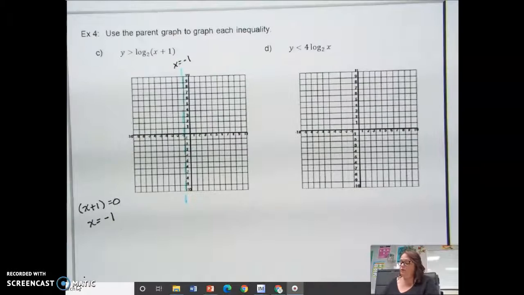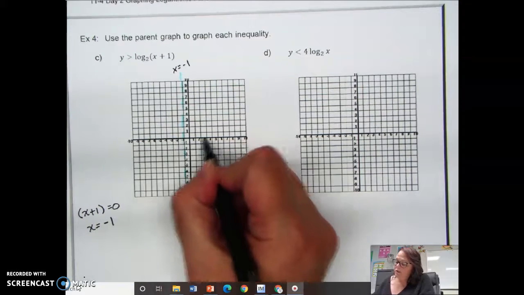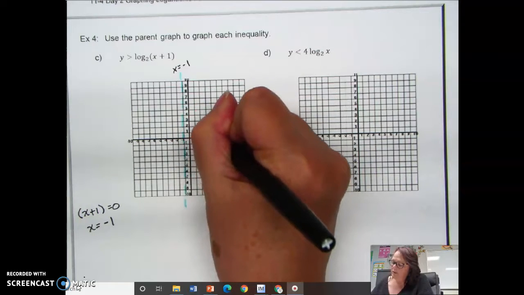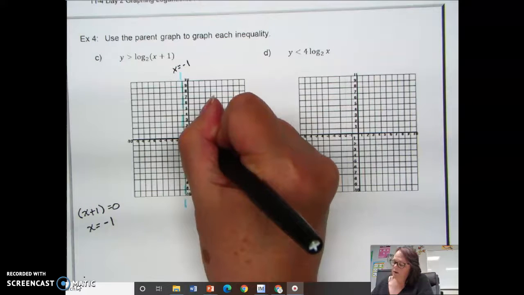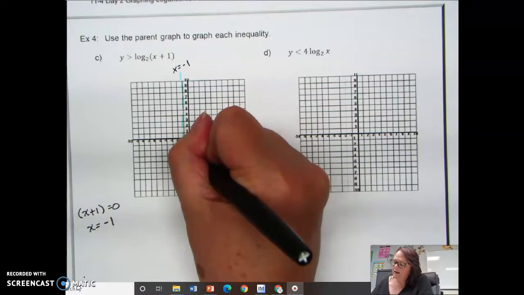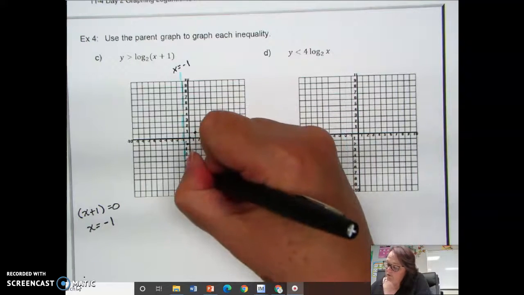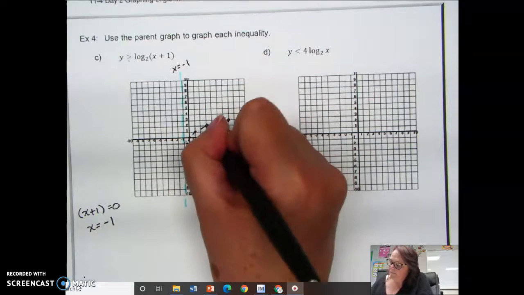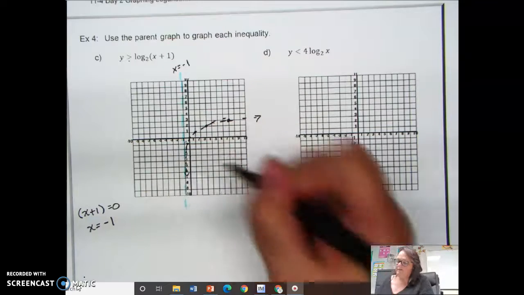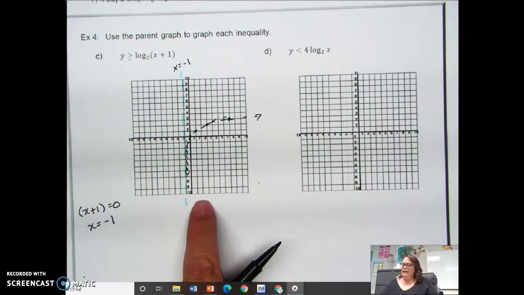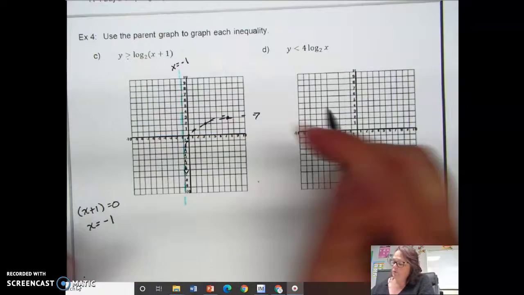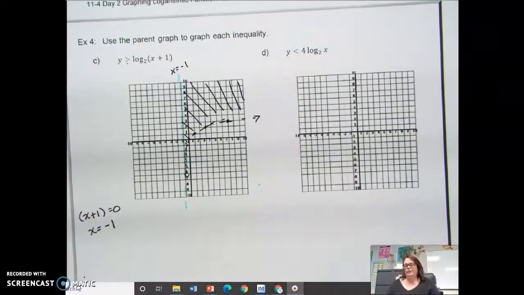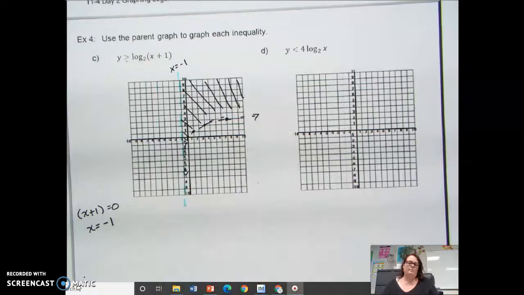And then when I go to graph this, that means I'm going to start from here. So 8 steps to the right would put me at 7, goes up 3. 4 steps to the right puts me at 3, goes up 2. 2 steps to the right goes up 1. 1 step to the right goes up 0, and then 1/2, and then 1/4. And so then, this says dashed. Or again, you could have graphed the parent graph and moved everything to the left 1 unit. All right. And then this also says greater than, so we want to shade above the function, but not crossing that asymptote. So everything between the graph and the asymptote and everything above that.